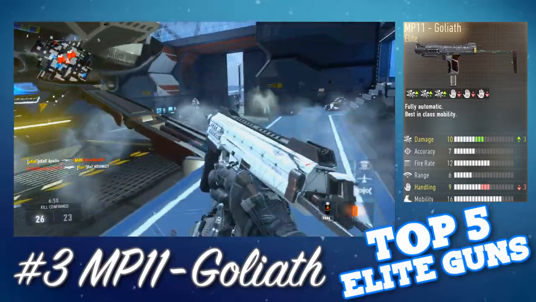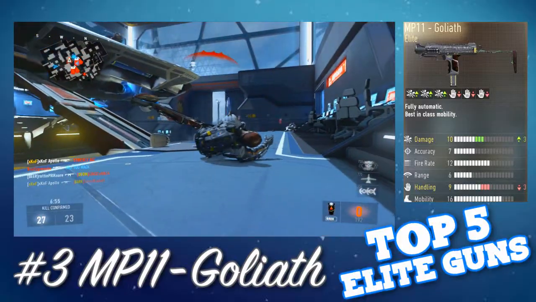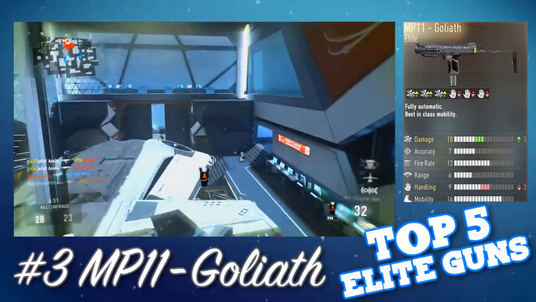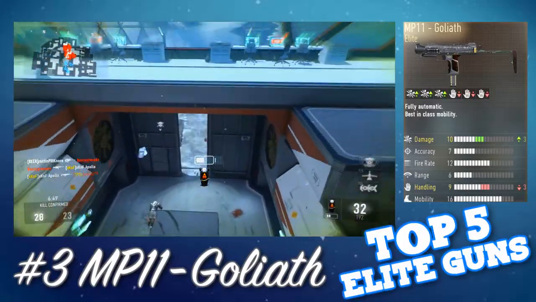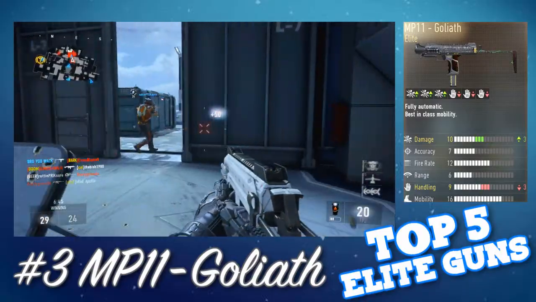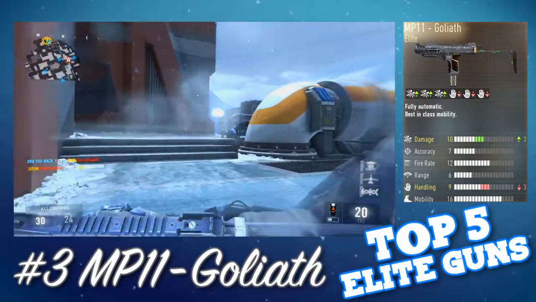I can give up reloading a couple times for 3 more damage. If it means less bullets to kill, then I'm all for it. The Goliath, it doesn't really look anything that special. It doesn't really change anything. The fact that it just increases it by 3 damage and makes it a way better submachine gun is the reason why it's number 3 on this list.